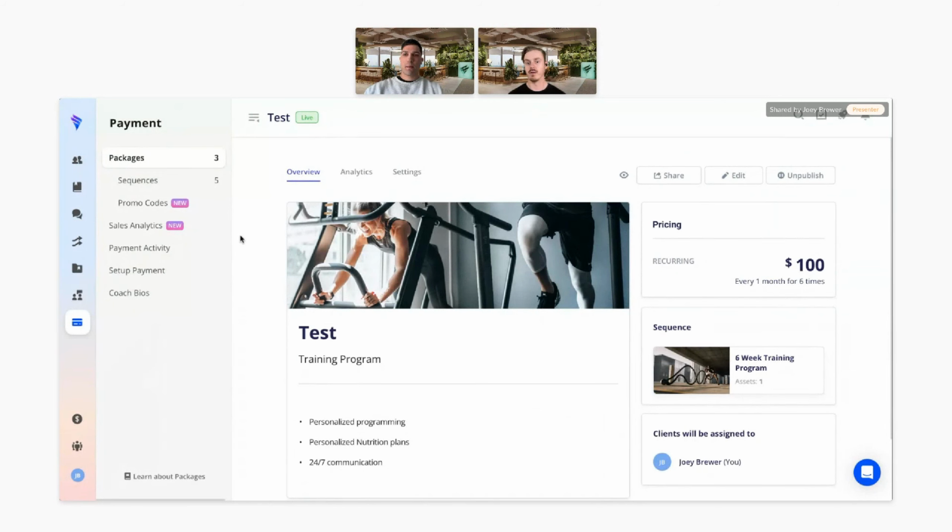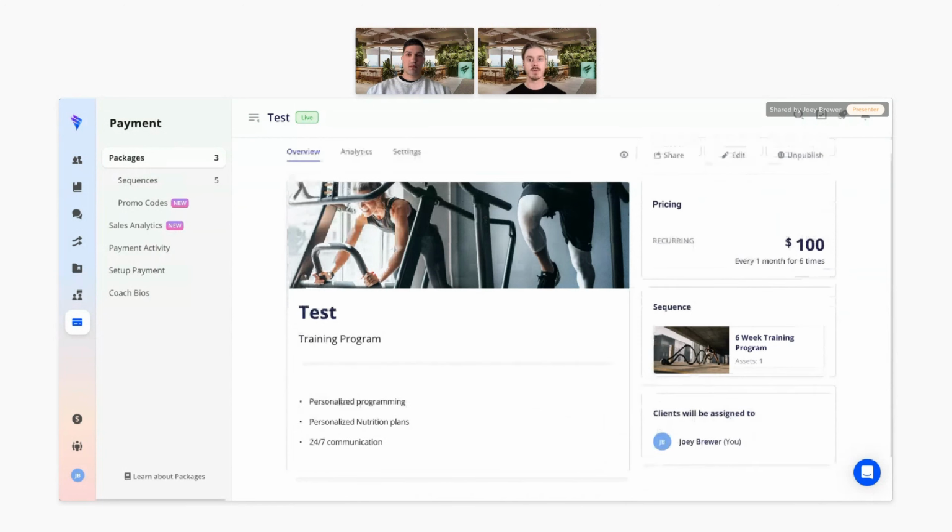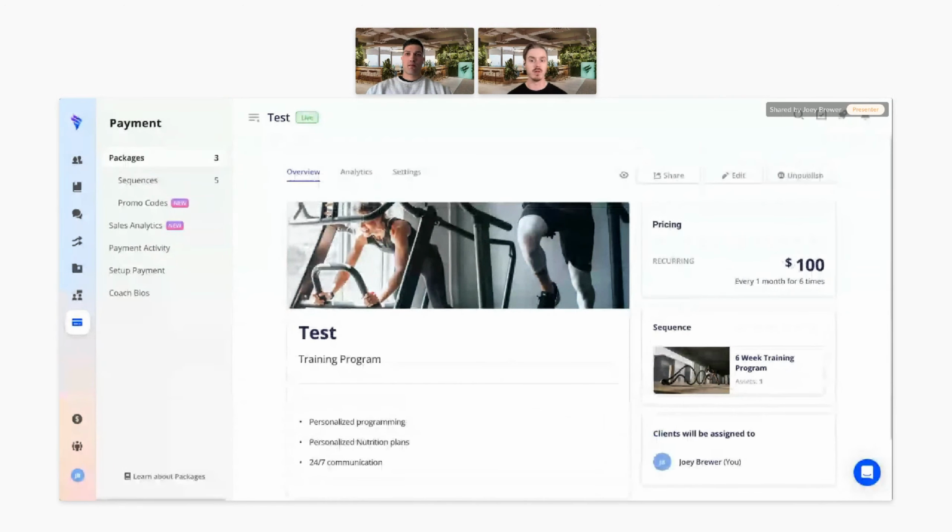For sure. And I know that Joey mentioned you can share the link on your website, Instagram, and so on. If you don't have a website, this landing page essentially acts as a really nice website that you don't have to code or anything, right? It gets its own URL, so it looks and feels a little bit like going to a website for your client when they get to sign up. Yep, definitely.